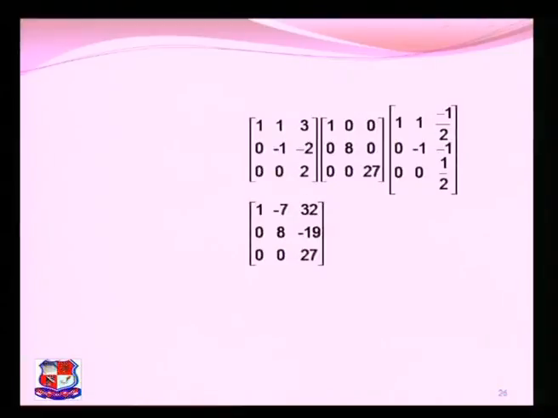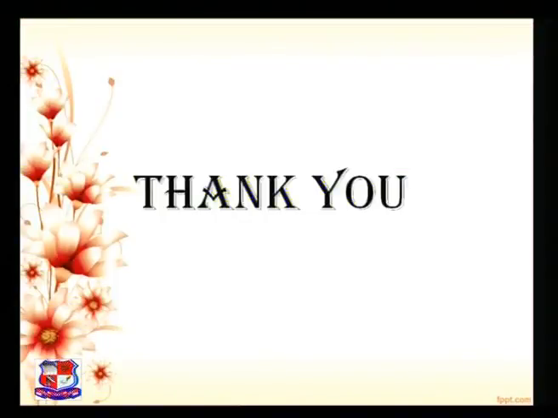Then D cube is equal to 1 0 0, that is 1 cube, that is 1, 2 cube, that is 8, and 3 cube, that is 27. So 1 0 0, 0 8 0, and 0 0 27, that is D cube. Okay, so we will get A cube easily using the diagonalization of this matrix. So in this way we can find A cube using the diagonalization of matrices, and this is the value of A cube. So here we have discussed how to diagonalize the matrix using the eigenvalues and eigenvectors.